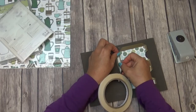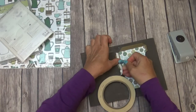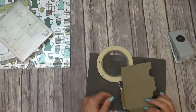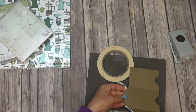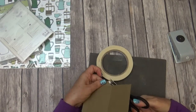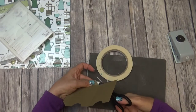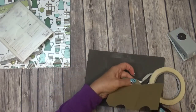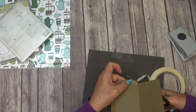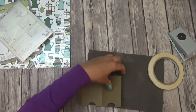Okay, so let's just turn that like that and find our end, and then I just put one piece like so, and then you can flip it over and then just cut the excess off. And we're going to do the same if I can get my snips in there. Just cut that excess off.